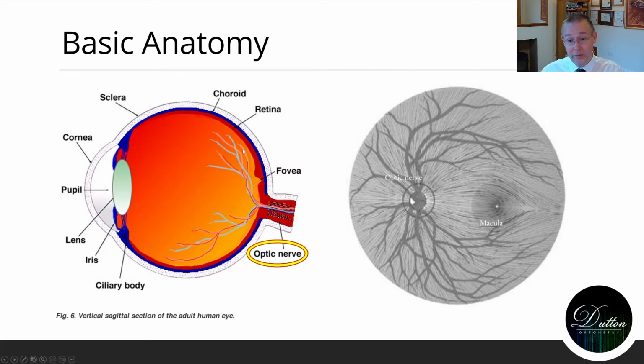If we look face on at the optic nerve, which we can see here, you may be able to see all these little tiny lines which are all pointing in towards the optic nerve. And these are actually about 1 or 1.5 million little nerve fibres which collect information from whatever it is you're looking at, and it takes that information down the optic nerve so that the brain can interpret it. And it's these little nerve fibres as they enter the optic nerve that get damaged.